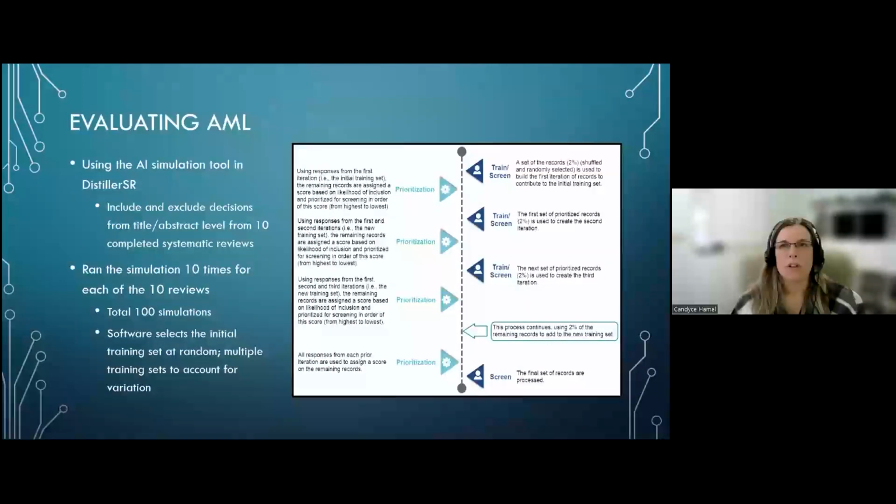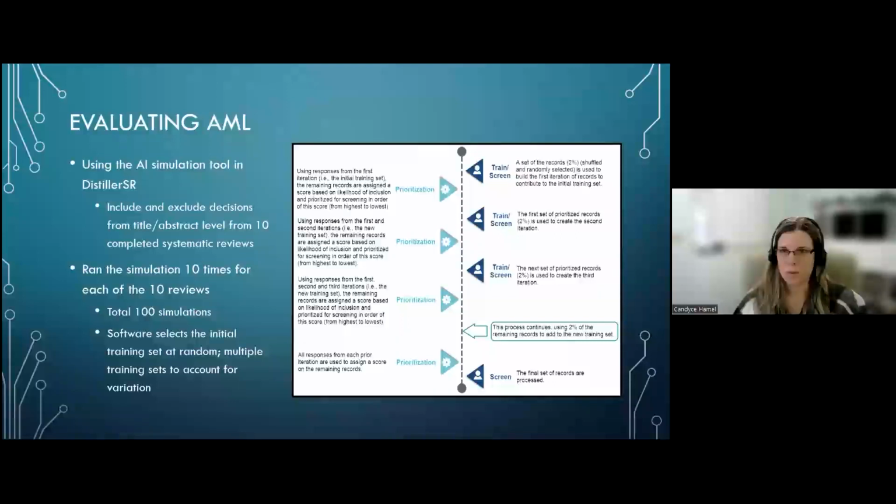Just to show how the AI works, this is Distiller, and like I said, it might differ slightly for other software. Basically, it takes 2% of the records, and these records are presented randomly to the user, and you screen these 2%. In Distiller, it's 2% or a minimum of 25 to a maximum of 200 records. If you have a massive data set, 2% can be quite large, so it maxes out at 200. You screen those, and the AI learns based on that iteration of those records. Then it goes through all of the records, and this is all done in the background, and assigns a value of the prediction of whether it's included or not, from 0 to 100. And then it reorganizes the records and presents them to the user in that order of likelihood of inclusion.